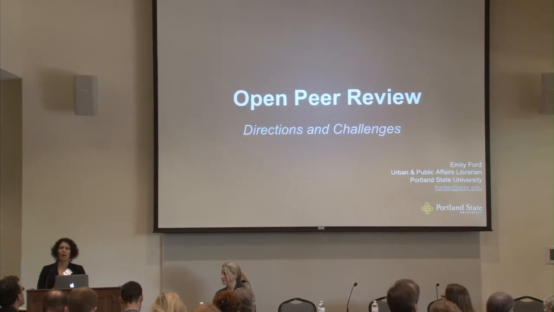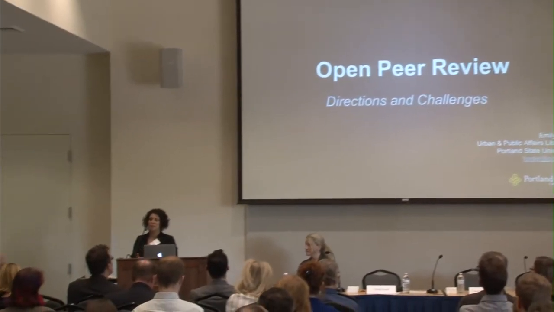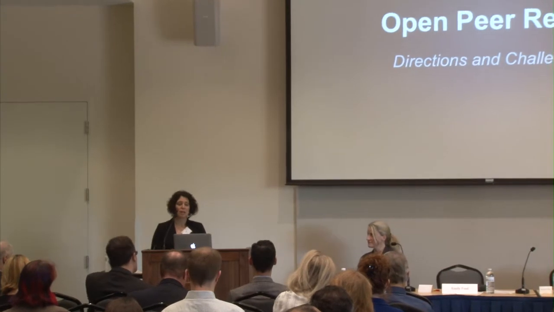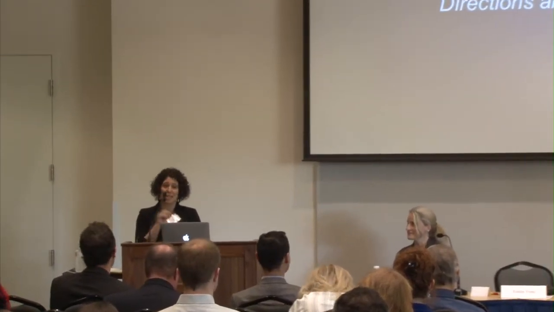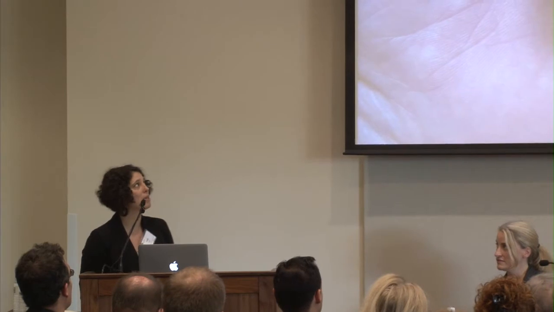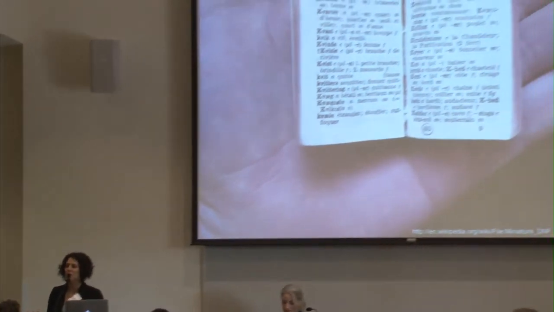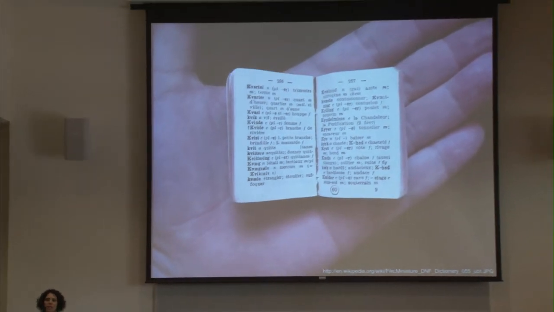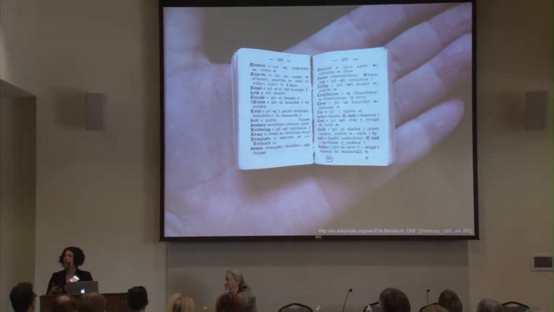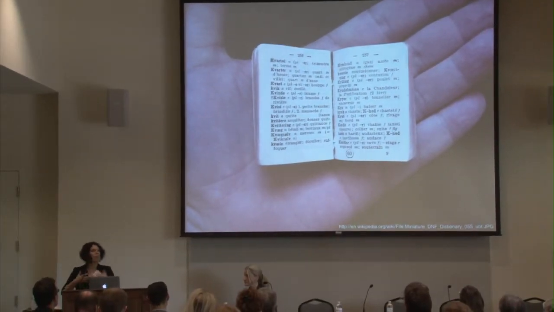So, open peer review. Honestly, talking about this in less than 10 minutes feels really absurd to me. So please write down your questions and ask later. I think it's important that I define what I'm talking about today, but that's also really problematic because there is no commonly accepted definition of open peer review. In those journals and societies that are talking about open peer review, none of them have implemented it the same way, none approach it the same way, and none define it the same way.